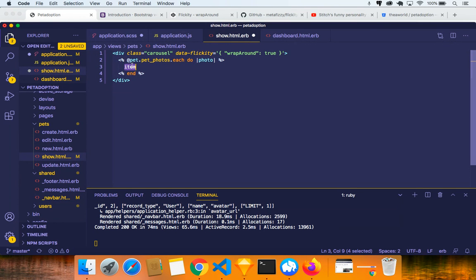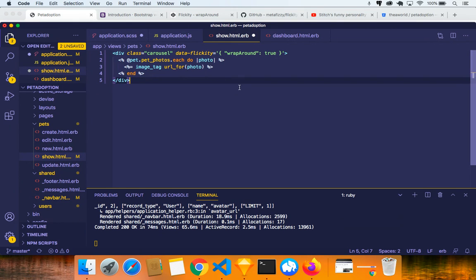And over here you want to call the image, right? So you want to get the image tag, but instead of the file name, we have to pass it this photo, okay? So we're going to do that, and of course we're going to wrap that in url_for, the URL for the photo, okay?